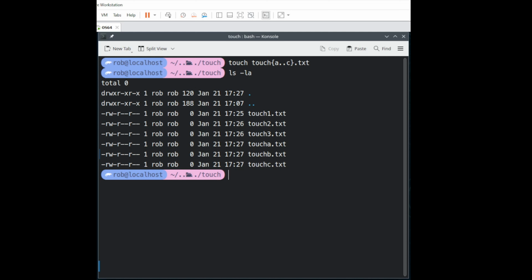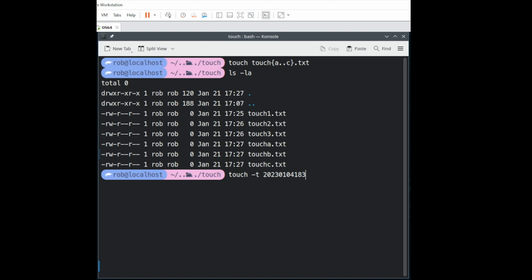So as mentioned, the primary purpose is to change the timestamp of the file. In this example, we're going to change touch1.txt to a new date, and let's try that. So we'll type in touch -t for time, and then the year, the month, and the date, and then the time.